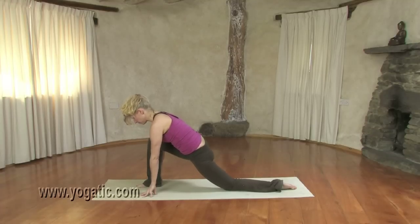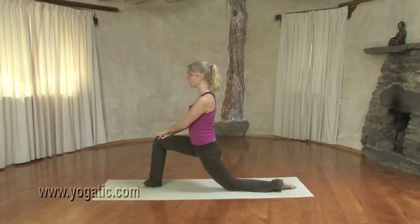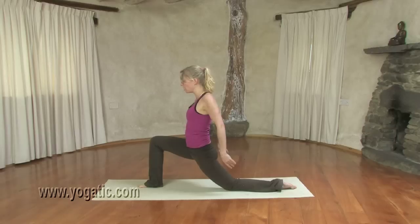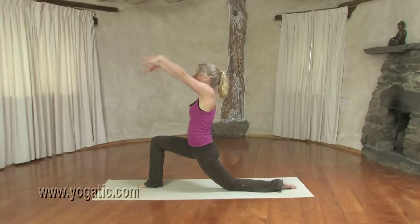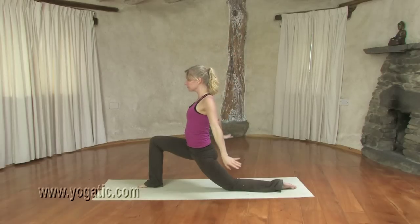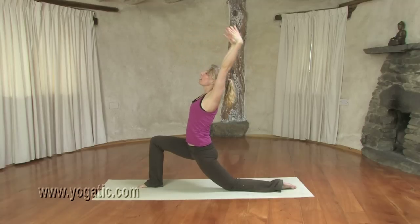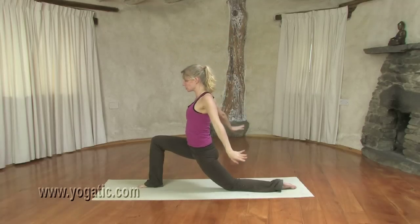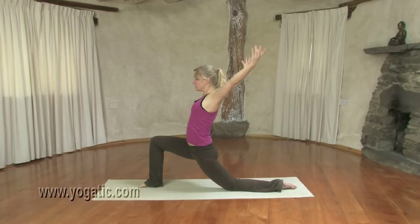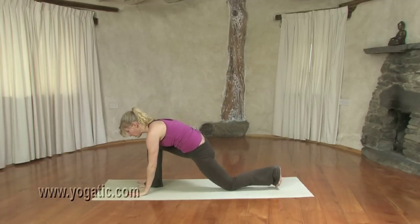Take a breath here, pushing a little bit further back. Now bring the body up, hands on the knee, and very gently sliding forward again. Keep your chest nice and open. On the in-breath, bring the arms up. On the out-breath, bring them down sidewards. Inhale, bring the arms up. On the out-breath, bring them down along the back a bit, making circles. Inhaling, arms up. Exhaling, releasing the arms down. Draw the belly in as you bring your hands down as well. Tuck the back toes and step forward with the left foot.